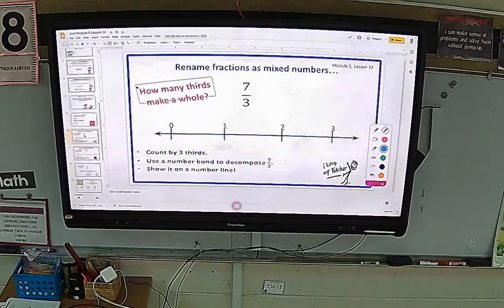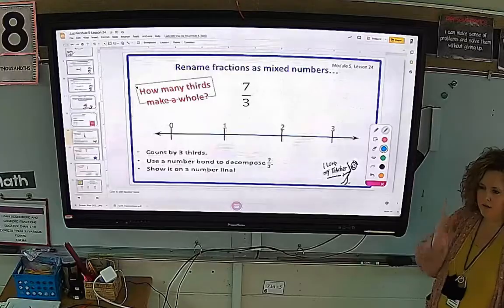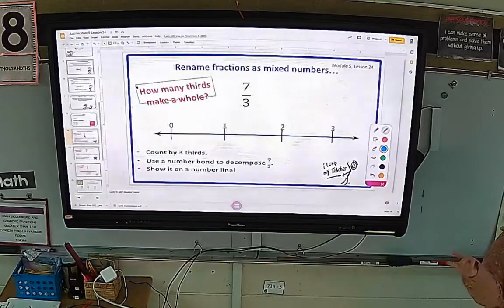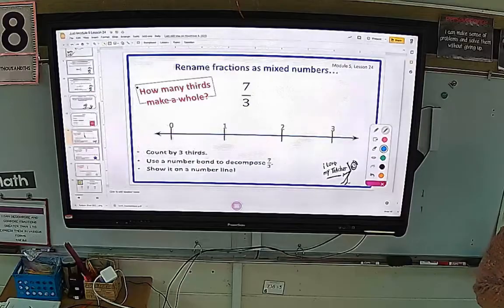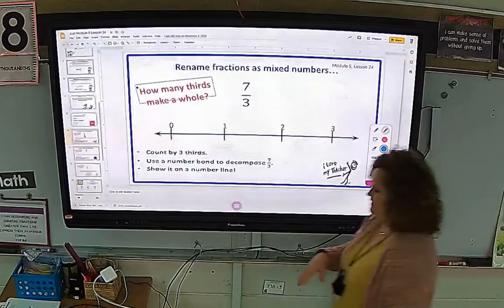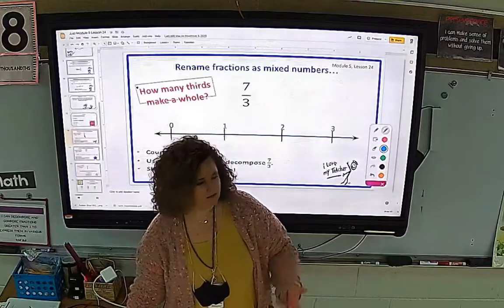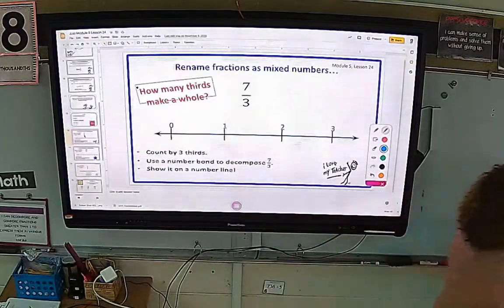What's something? Yeah. Improper fraction is more than a whole. It is bigger than one whole. Sometimes way bigger. Anything else? Does it look a certain way? No. How did you know immediately that's an improper fraction? Yeah, Bailey? Yes, and that's weird to us sometimes. At least it was at first. We've gotten a little more used to seeing them. Okay, so an improper fraction, the numerator is larger than the denominator. And at first, I think when we were starting those third grade fraction lessons, it was almost like, are we allowed to do that? But yeah, you are.